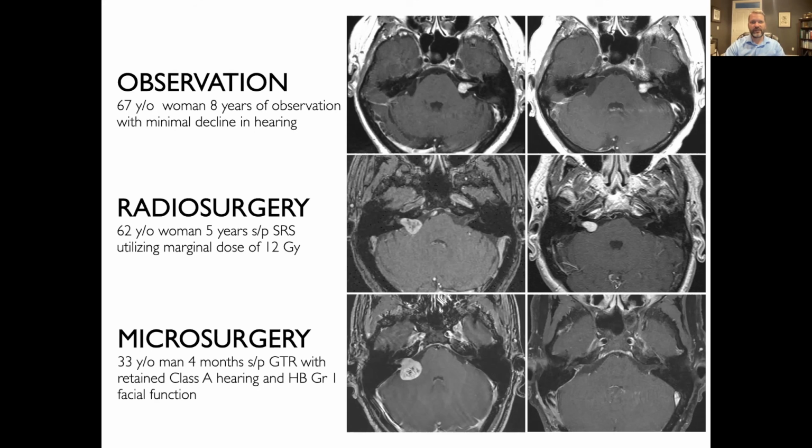There's something called MRI tractography. I'm sure you've heard of it before, but particularly for cranial nerves and the facial nerve, the Japanese are really good at doing it, but I'll tell you, it's not very good, especially for bigger tumors. Tumor consistency is something we talk about also for deciding if you're going to operate on them. It's actually controversial. Some people say a soft suckable tumor is more favorable. Some people say it's less favorable, but there is some advantage to knowing the consistency of it. You might have an increased T2 signal, which might mean it's a little softer, but that's also not very reliable. It's hard to understand what's going to happen next with the tumor, if it's going to grow or not, and what's going to happen with the hearing.